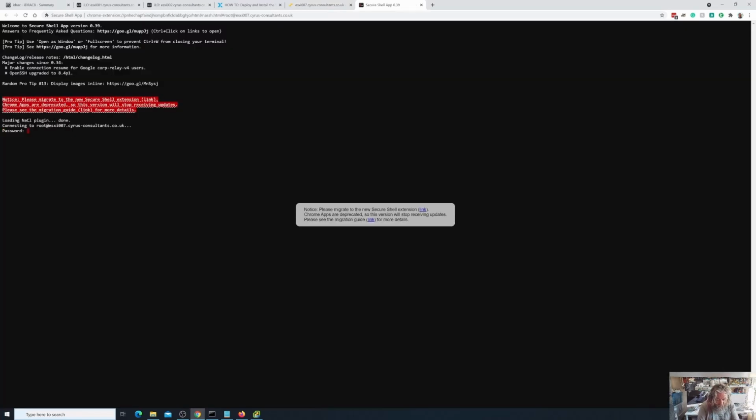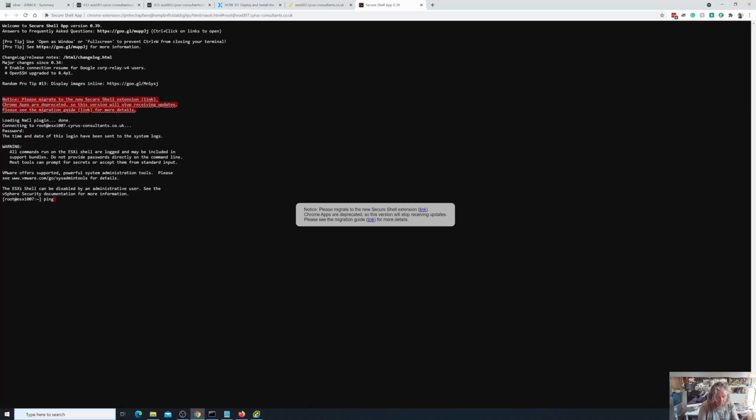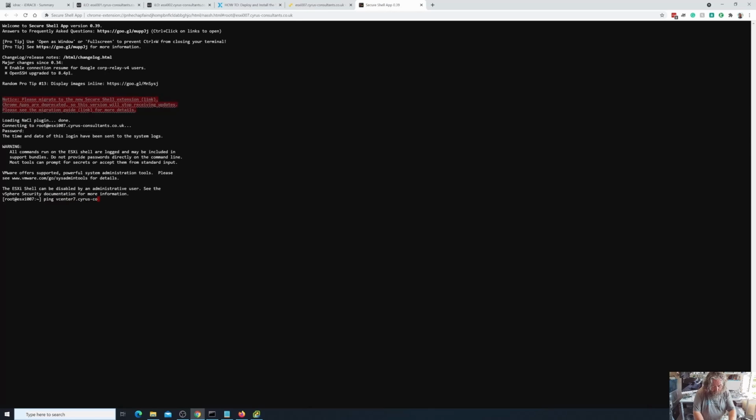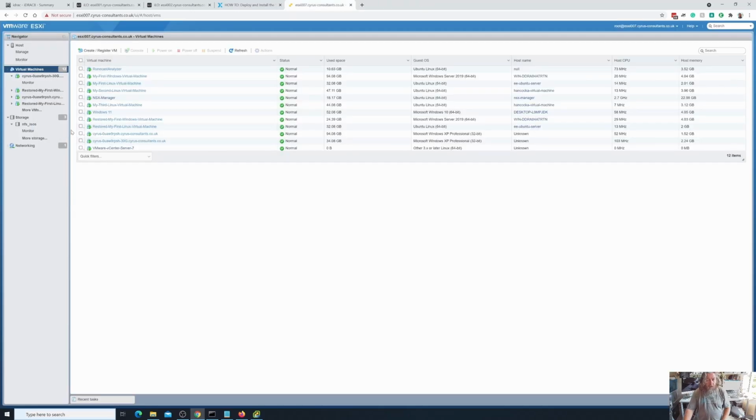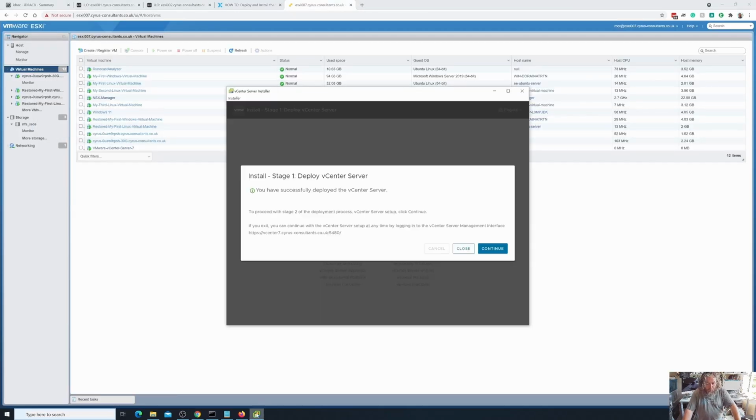So if I reach out to our host, we can see that the vCenter server 7 is currently up, and it can be reached from the host, and it can be reached from my workstation.